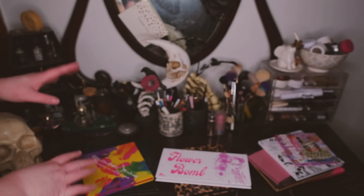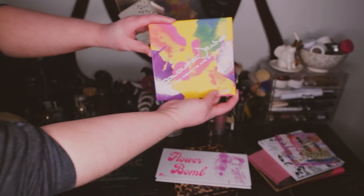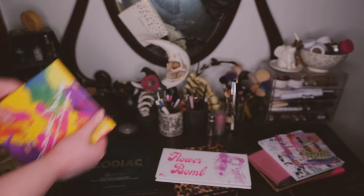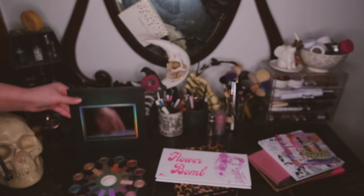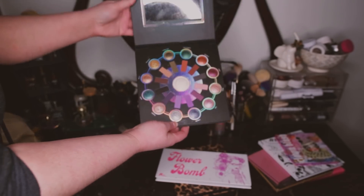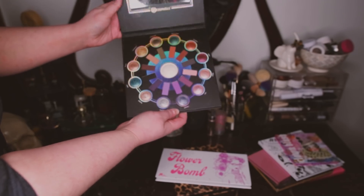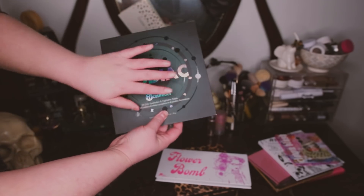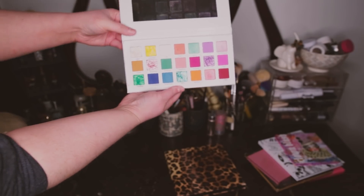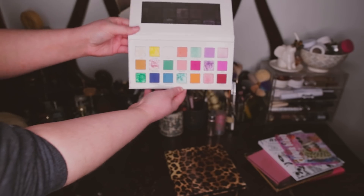I have a stack up on this table that I know I'm not going to get rid of, so I'm just going to go through them pretty quickly. I have the Colored Rain vivid pigments palette — love this palette, not getting rid of it. I have the Zodiac palette. I don't use this one a ton, but every time I have used it lately I really enjoy it and I still think it's a really good palette, so I don't want to get rid of it quite yet. I have my Midas Flower Bomb palette, I love it.